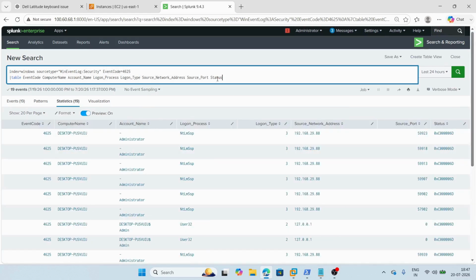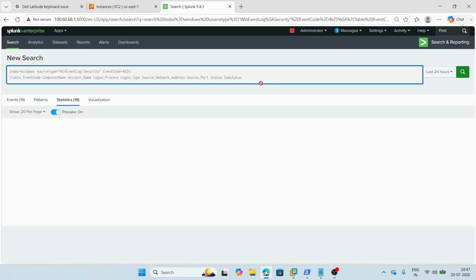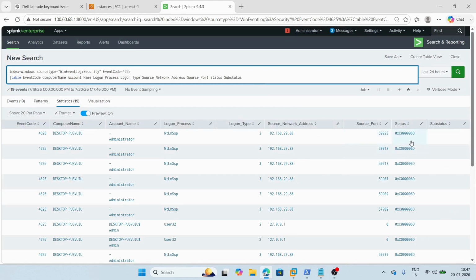This confirms that the authentication attempts originated over the network through SMB rather than from a local user logon. Under status we can see a hexadecimal value which indicates a generic login failure.